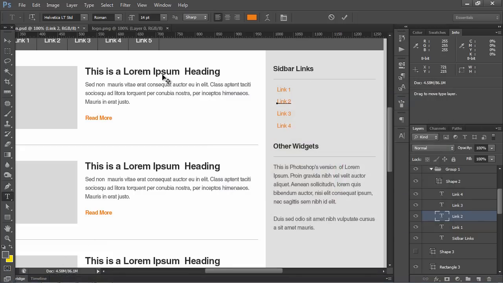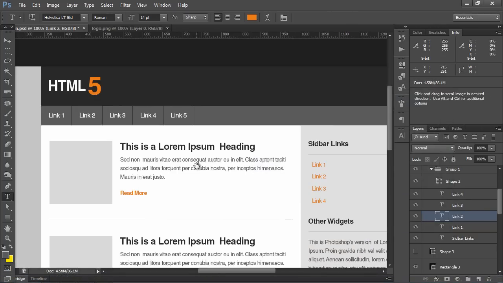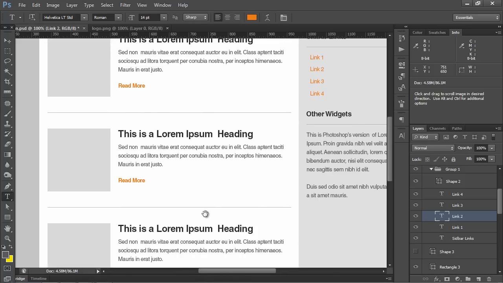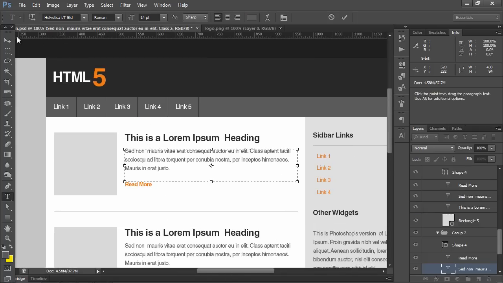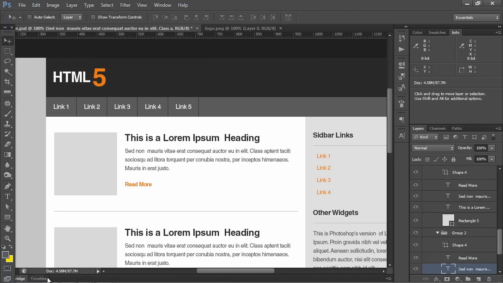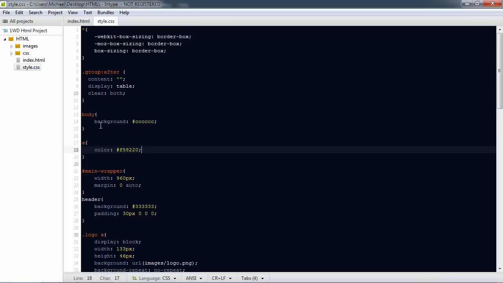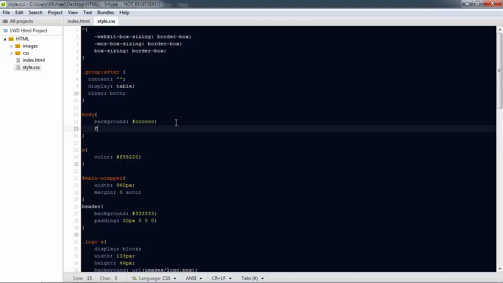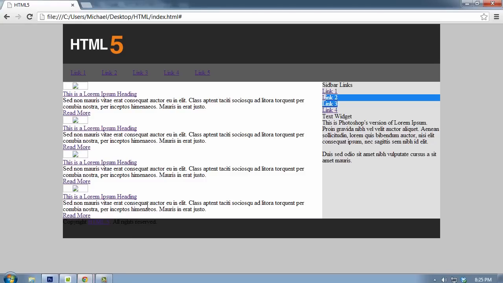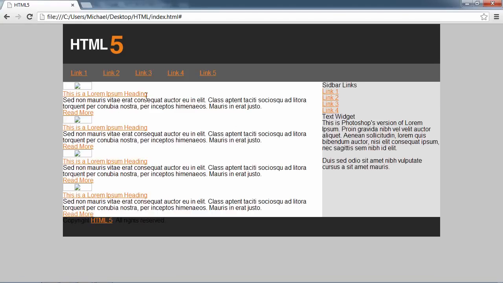And as you notice, the text is sans serif and it's Helvetica. So let's go ahead on the body. Let's set a font family and make it Helvetica, Arial, sans serif. Hit preview. So it's looking great.